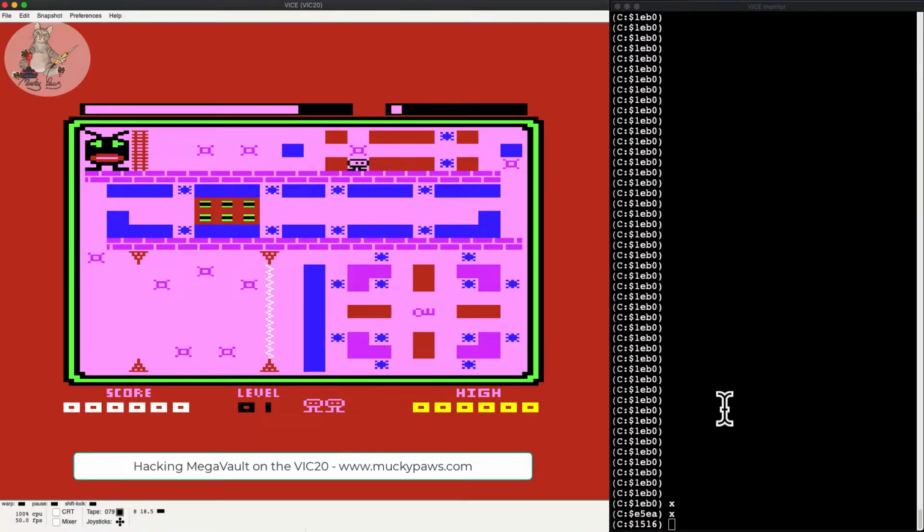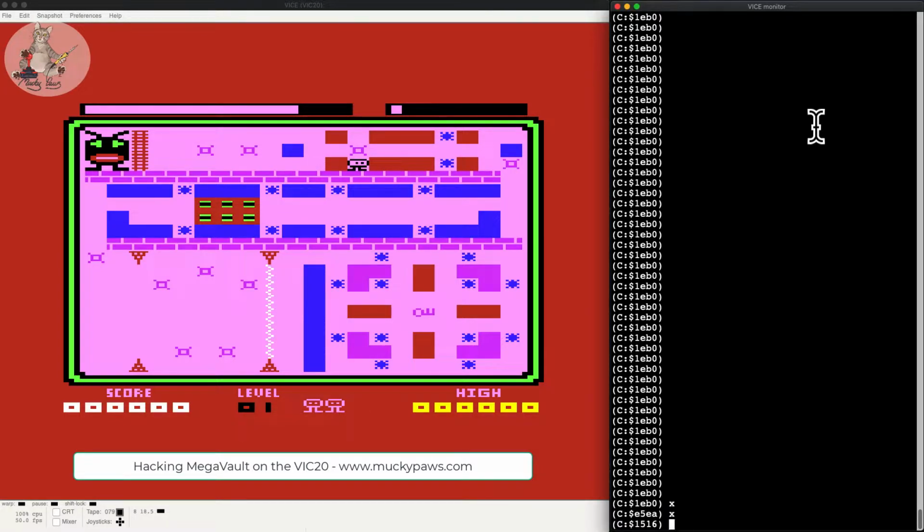Okay, so I've broken into the program. We can see that the game's running. And a few things that we know. We know that we start off with three lives, represented by the three boppy characters at the bottom. There's two now, because obviously I lost a life as you saw earlier. We also have an air bar at the top of the screen. So how do we go about finding infinite lives? We have to find the equivalent of let lives equal three, as it would be in BASIC. But of course in assembly language it's going to be something different.